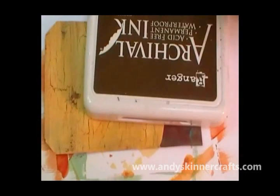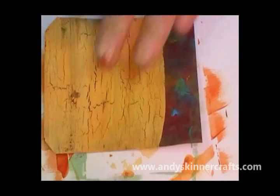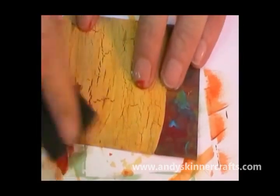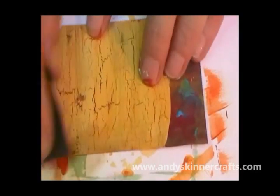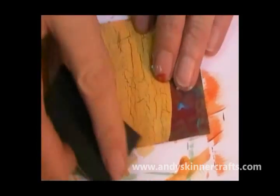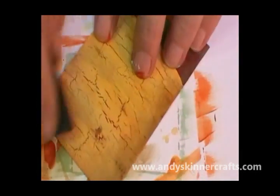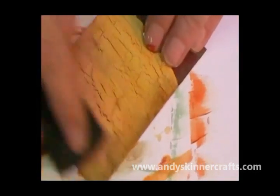And you could also give them some archival ink. This is coffee archival ink. You know, and age it a little bit more.